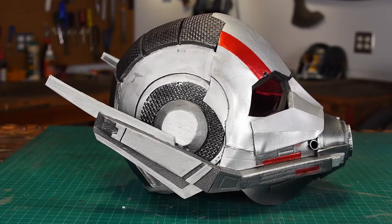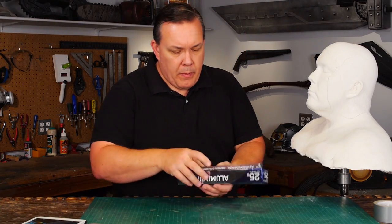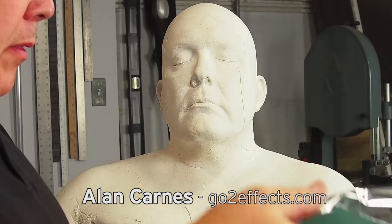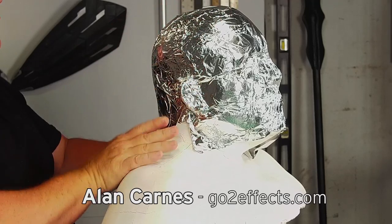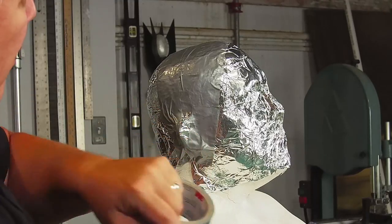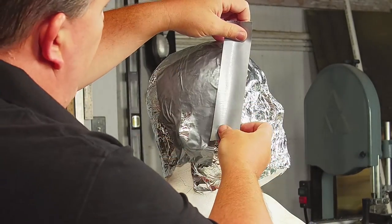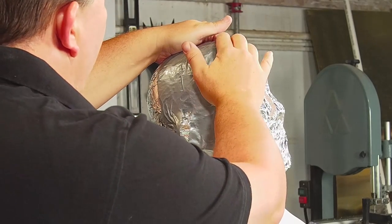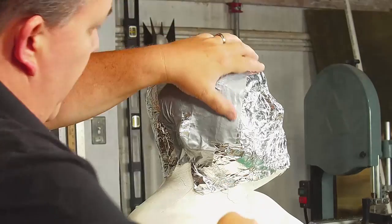Hello, I'm Odin, and today I'm going to make Ant-Man's helmet from the new Marvel movie, Ant-Man and the Wasp. Since it's a helmet and I want it to fit, I'm going to use my head cast that Alan Carnes made for me to pull a pattern from. Making the pattern is pretty easy. First, I cover the head in aluminum foil and then wrap that in duct tape. If you do this, keep each of these to only a single layer and keep it as smooth as you can. It's much easier to draw on and then cut out.